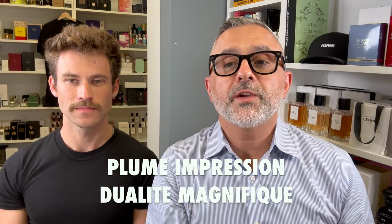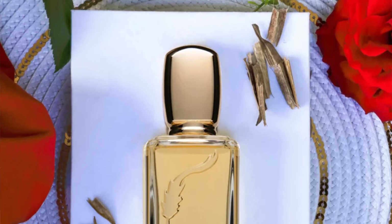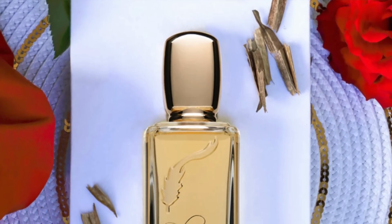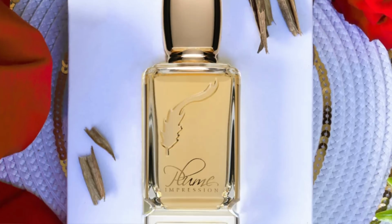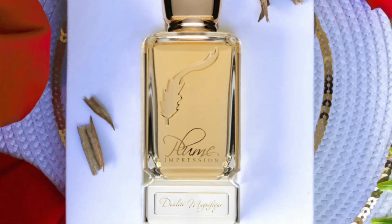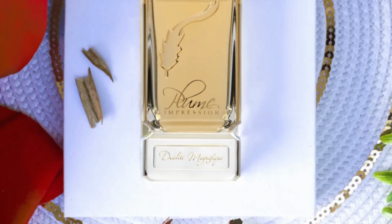So this is a fragrance created by Jordi Fernandez. I'm starting to recognize this perfumer's name. I've been speaking about him quite a bit with some Zara fragrances, and he's done fragrances for Ex Nihilo, Ojar, a lot of different brands, and finally his name is coming out. And I didn't realize he had done these fragrances. So this is DUALITE Magnifique. It's oud rose, akigala wood, the very famous Givaudan proprietary ingredient that's supposed to smell like a cleaned up patchouli, along with saffron, suede, leather, davana, cypriol, and amber. So what did we get with this one?